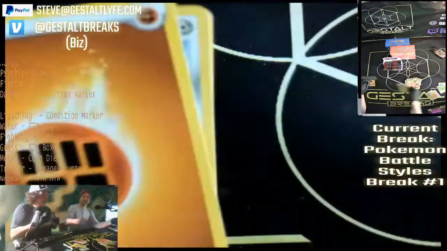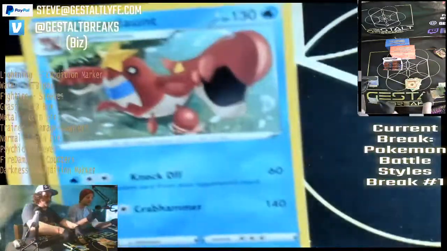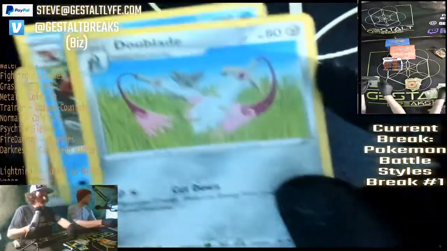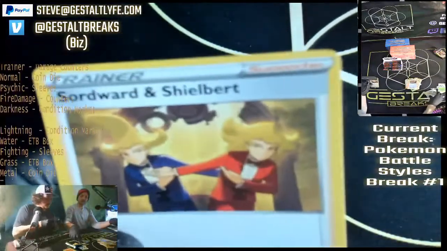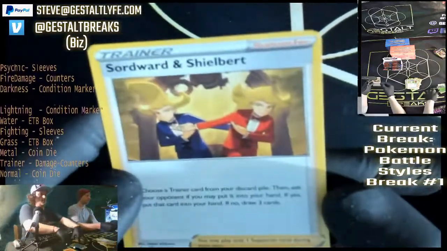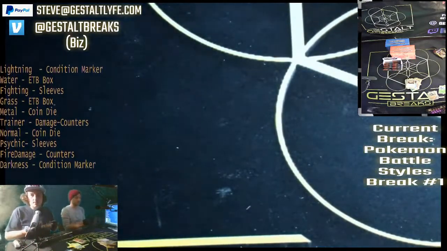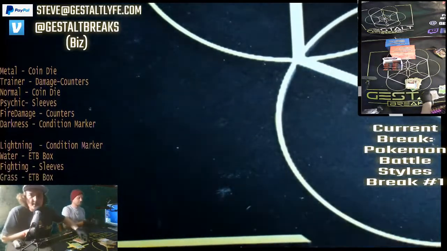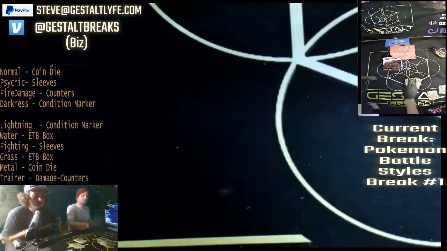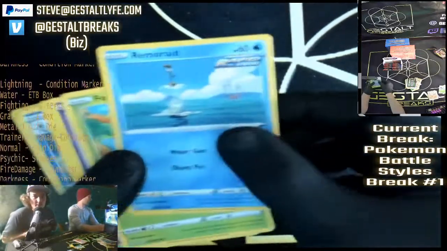There's a stage one, Sandaconda. What's this? Stage one, Duraludon. Another holo? No. And a Sword Warden Shilbert, a supporter. Yeah, that list is what you're getting from the ETB. If you weren't here for the first two minutes of the video, we randomed them off so every type gets one thing.